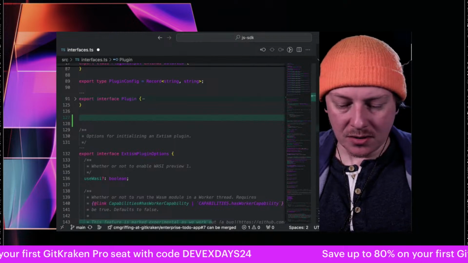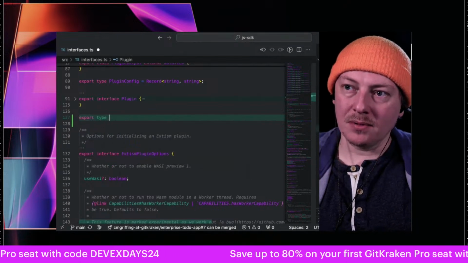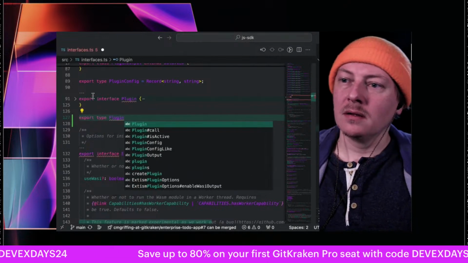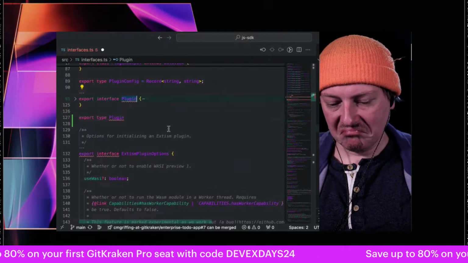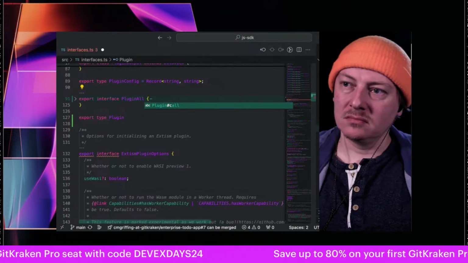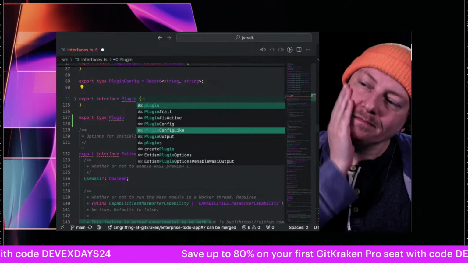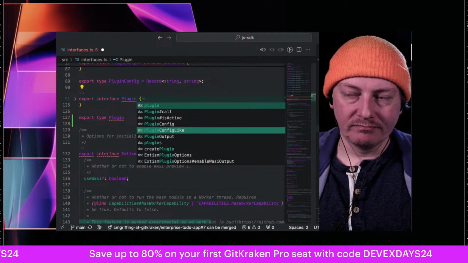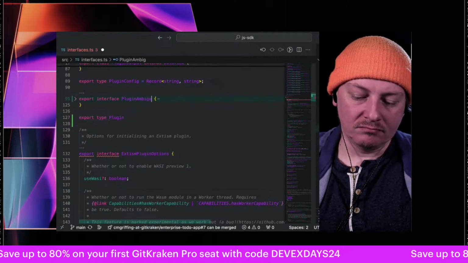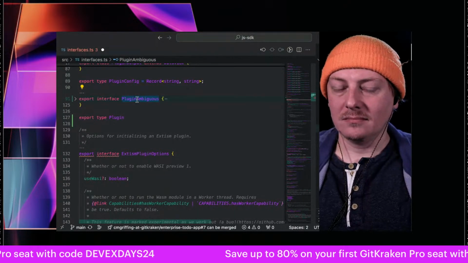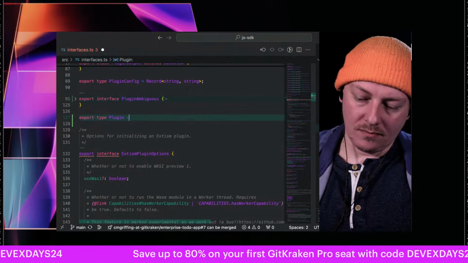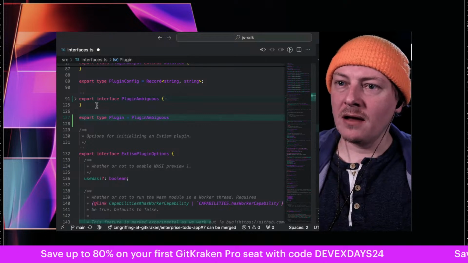So what we're actually going to do is export type plugin. We're going to say this is plugin all, or plugin ambiguous. We'll do that for now.